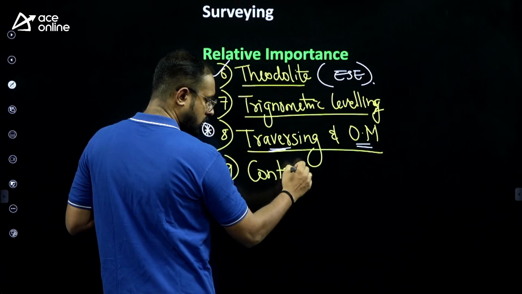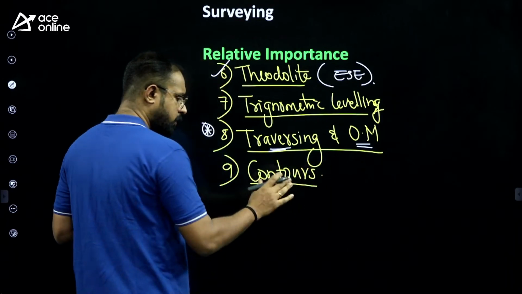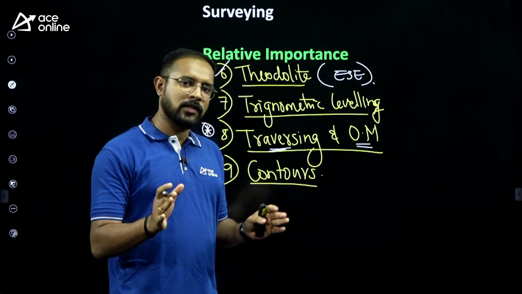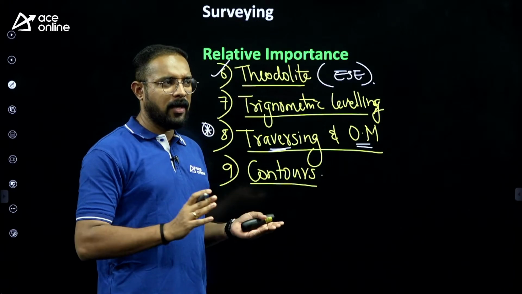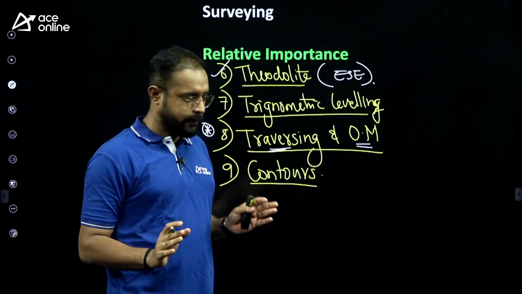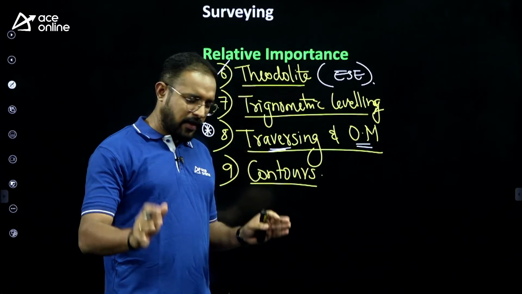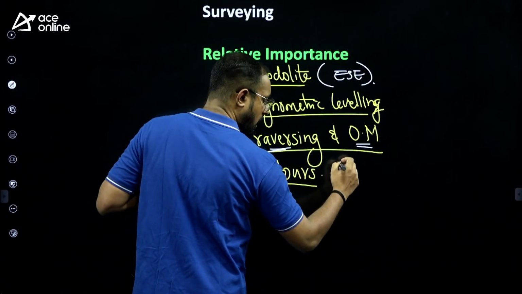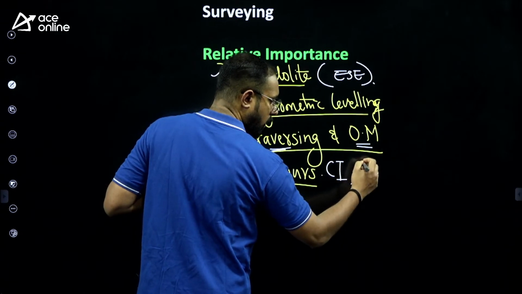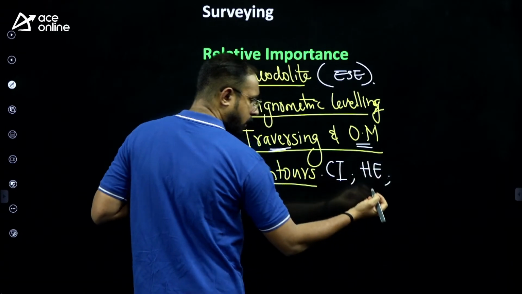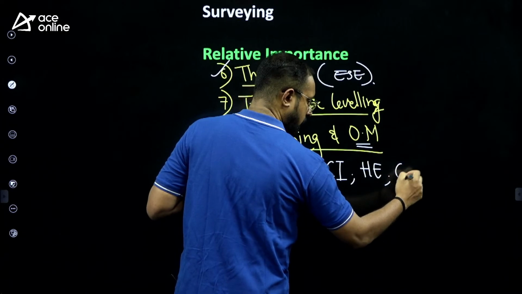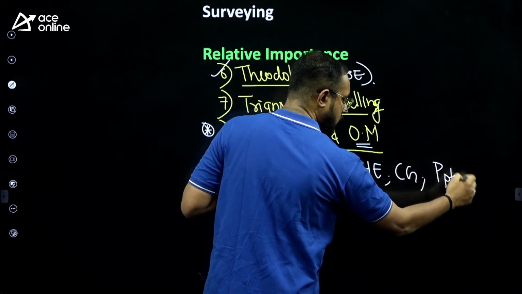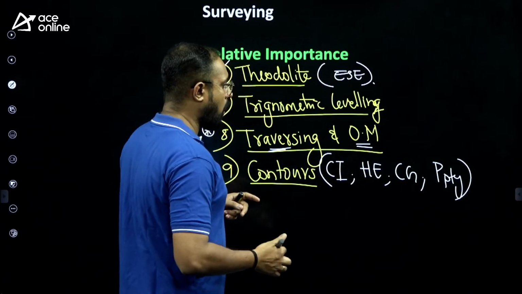Right, contours. These are also one important topic for us. Not specifically emphasized in the GATE examination, but they have asked some previous year questions in GATE. Not too many. I guess there are around 1 or 2 questions from contours. Yes, contours are a very easy topic. And mostly, what you need to do is know the fundamental terminologies there. What is contour interval? What is meant by horizontal equivalent? Right, and what is meant by contour gradient, what is the relation between them, and finally, what are the properties of contours.